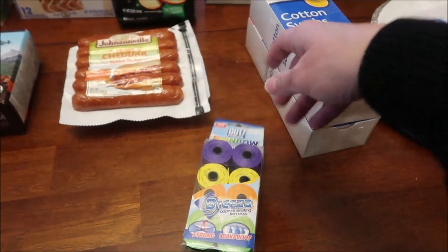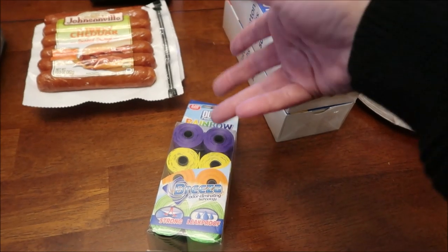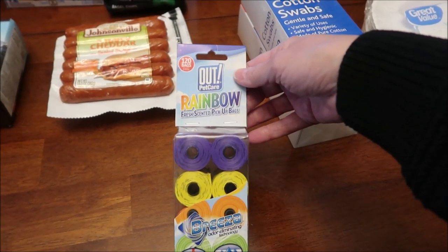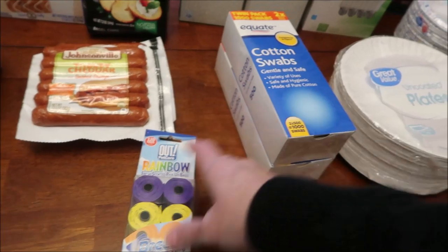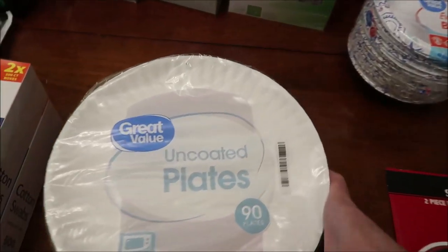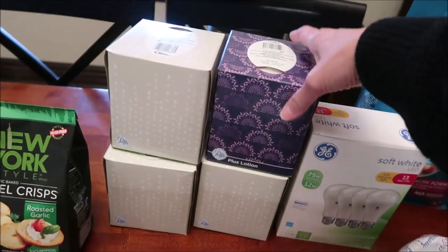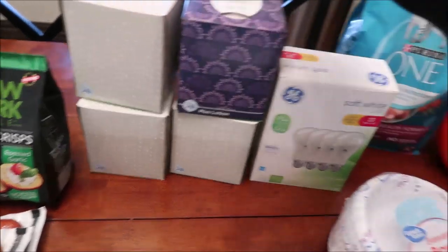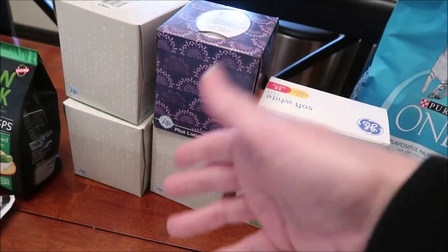We bought poop bags for the pug — you get 120 bags for about six dollars. Kevin pointed out that buying small trash bags for that purpose actually costs more, so it's cheaper to buy them this way. We also use small trash bags for cat litter, so that size works well for both. I also picked up Q-tips, paper plates, and bowls. I had a coupon for money off when you bought four boxes, so I got four boxes of Puffs Plus Lotion tissues — and I actually needed them anyway.